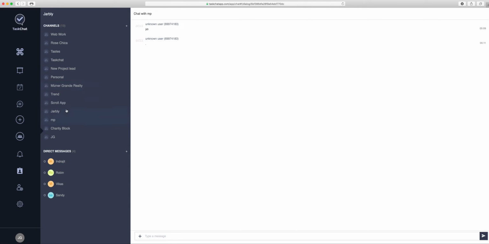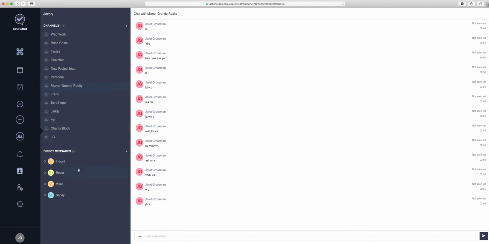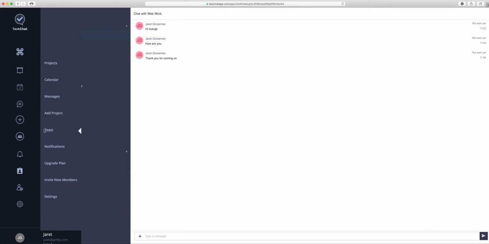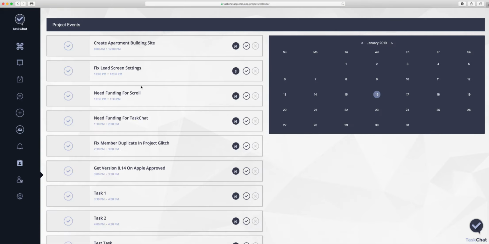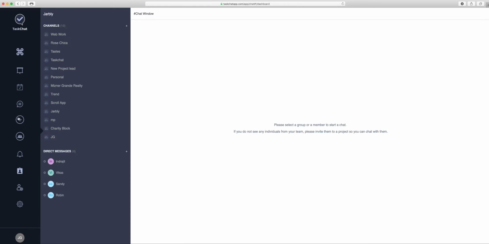It separates all of your projects based on who's working on that project, so you can chat with them, but you can also direct message anybody who's on your team as well. This saves a tremendous amount of time for you and your organization, and it just organizes everything. So you don't have to constantly be emailing everybody, scrolling up through the messages to find out, hey, why wasn't this done, and so forth.